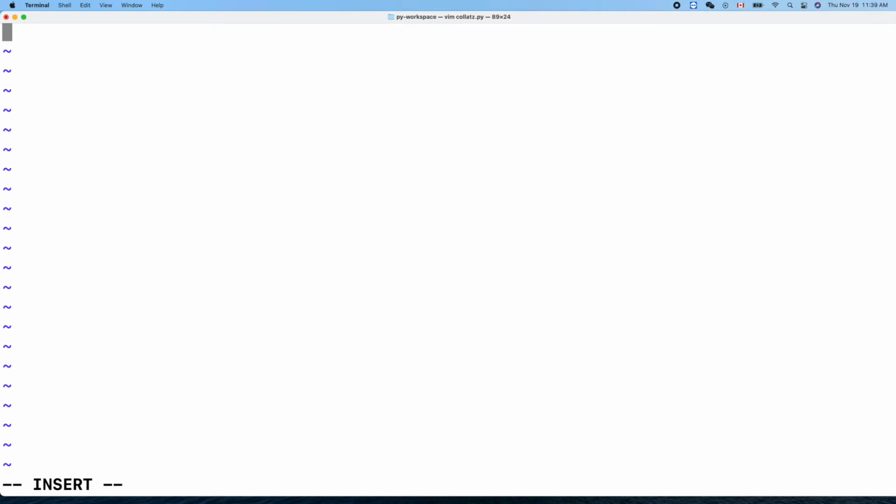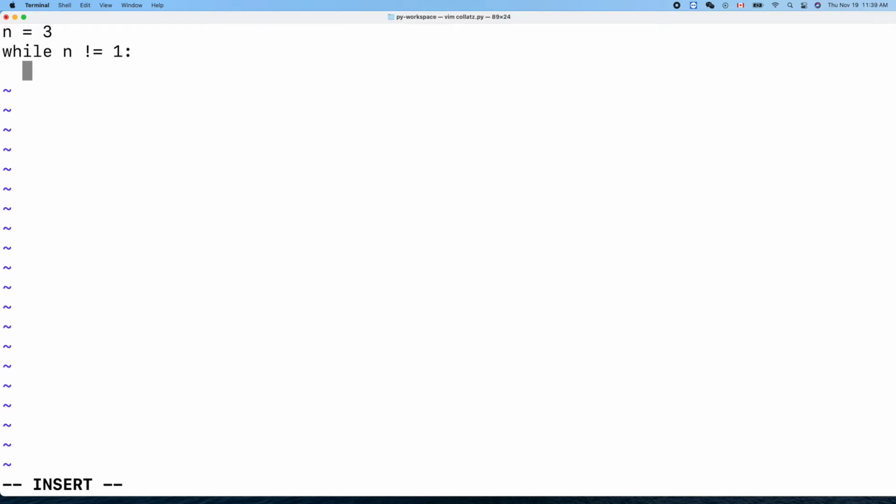Hard coded for now. So n equals, say, 3. So we have a while loop. While n is not 1, we'll keep going. I use 2 spaces as the indentation.